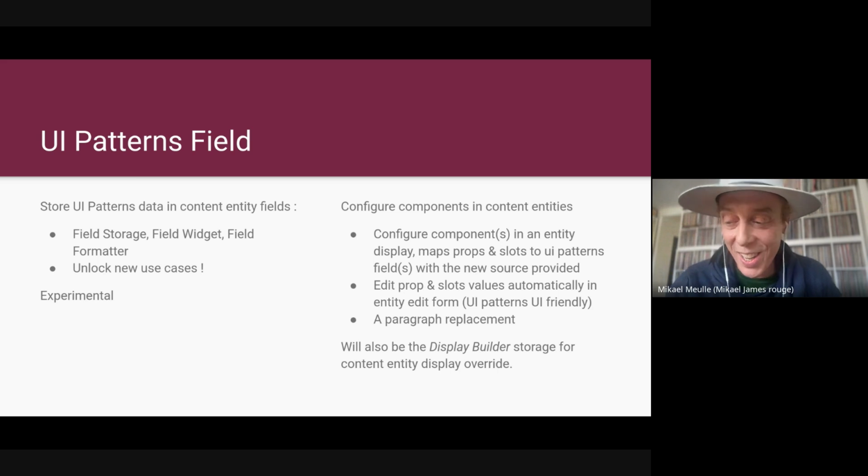Of course. Usually when people are creating a distribution or starter kits with a design system, like we do for the French government with DSFR, usually the agencies prepare websites and they prepare paragraph types or block types. Like you have one paragraph for a card, one paragraph for a tile, one paragraph for an alert.